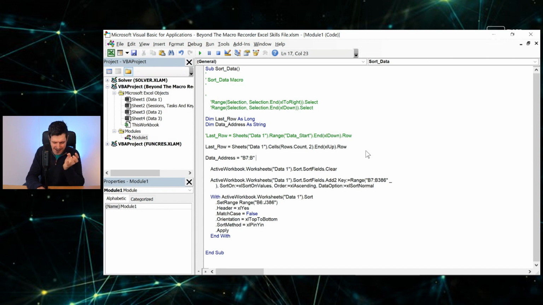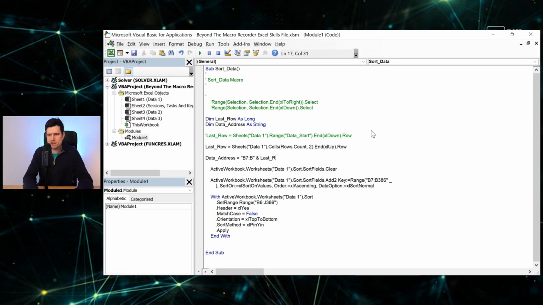Is it coming together? We use the idea of concatenation. So we introduce the ampersand here, the and sign. And all that is doing is joining together two pieces of text into a longer text string that Excel can understand, in this case, as an address in the spreadsheet.